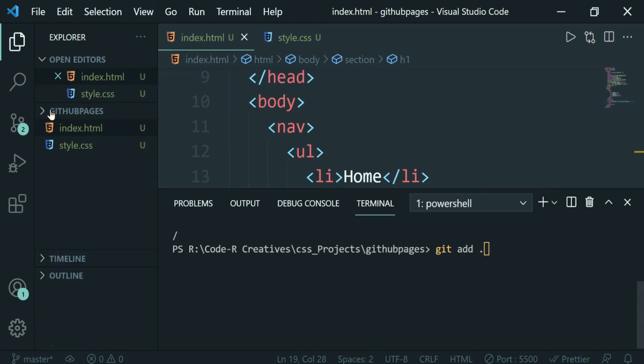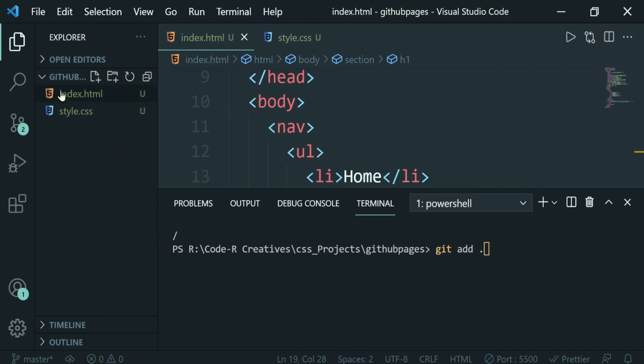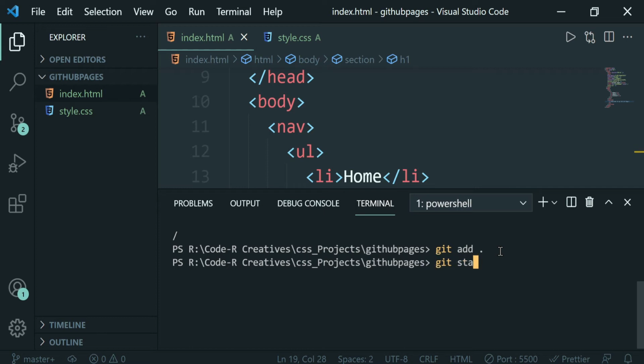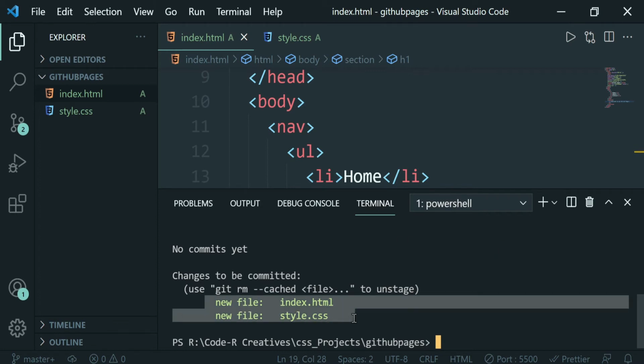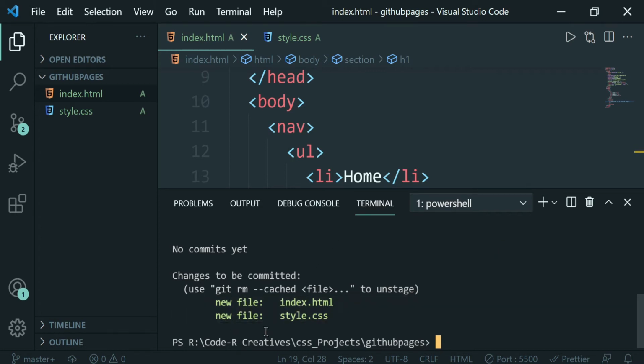So this is the folder name, and we want everything that's inside it to be hosted. So just say git add and dot for every file in this folder. You can then check the status of your repository, and it has two new files. You can see index.html and style.css.